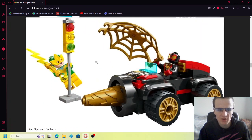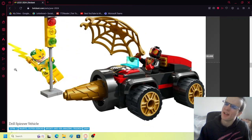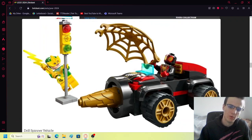Unfortunately, it is in this very simplistic style. It is a female Electro, which is kind of interesting. I don't know, has that ever been in a comic, or is that just a LEGO original creation? I don't know. Let me know in the comments. But they've got this gold outfit, because every year they change up the suits a bit. So this year it's a gold outfit, which I will admit, the gold looks pretty sick. At least on Miles. It looks pretty good. You even get the piece in gold.